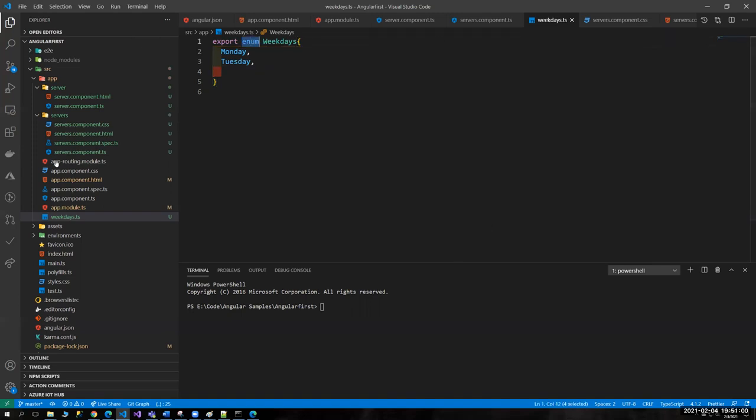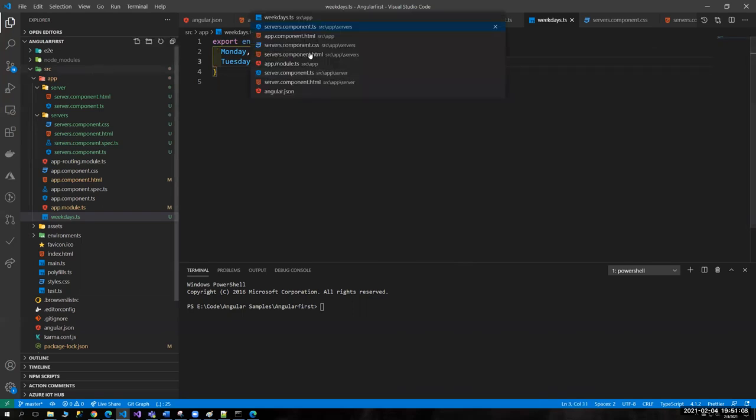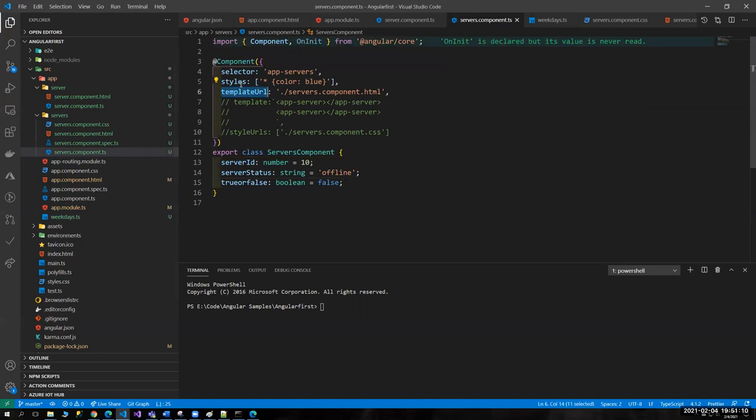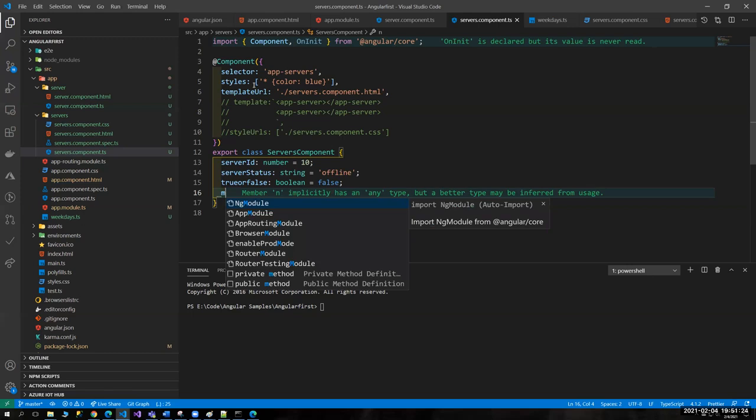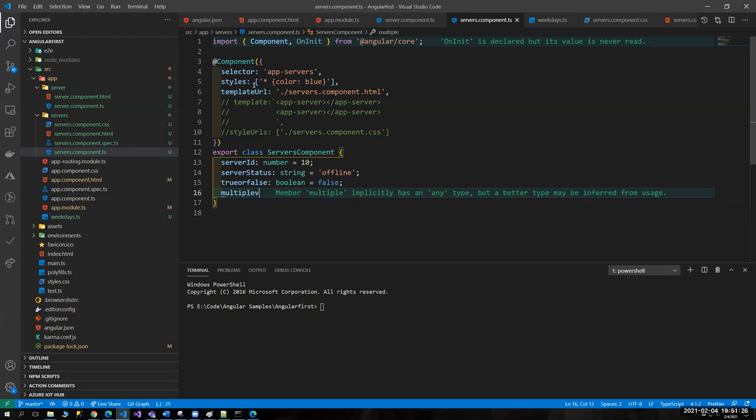So this is another data type in Angular. And also we have arrays. You must have already seen, as we have down here, this is an array. Styles is an array. In order to do that, I forget the syntax, but let's say multiple values.